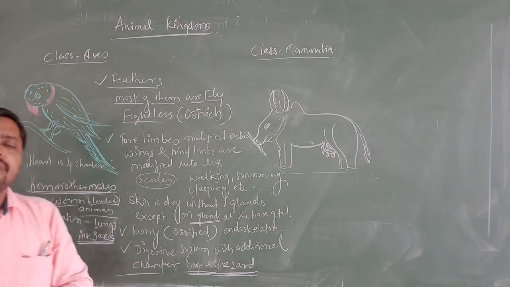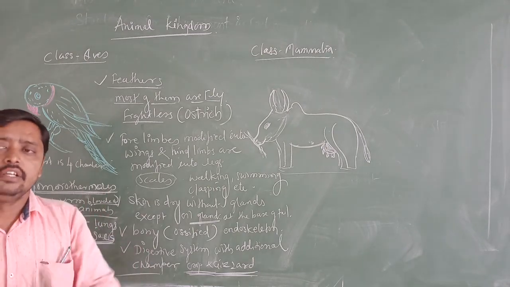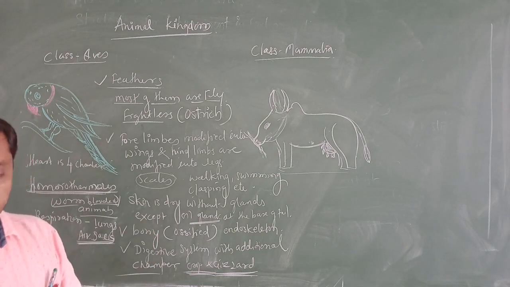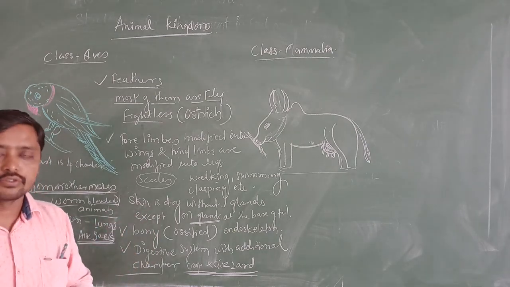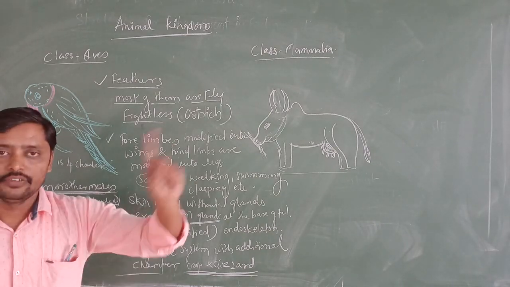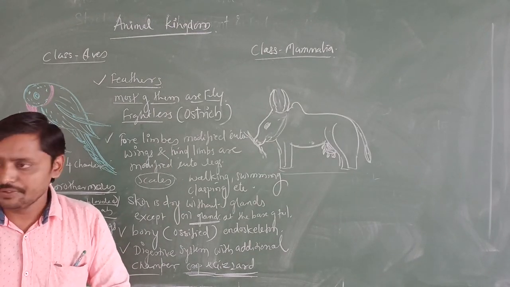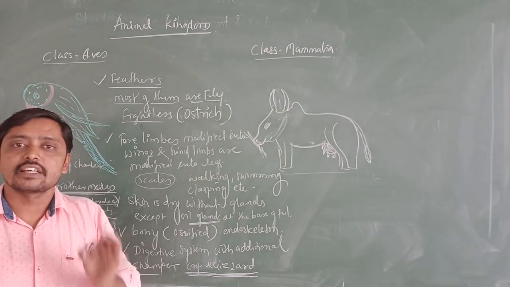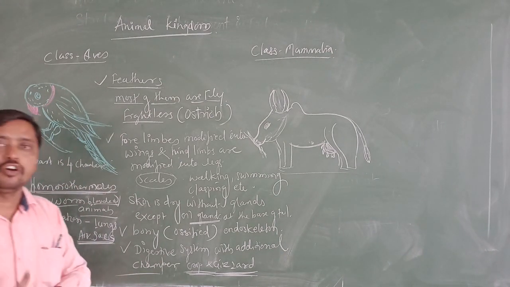In the sense, when you are going to write the general characters of Aves, another important character I used to tell you that is mentioned in your book, but I missed that point. Now I am going to recollect that point. Listen carefully. First, all the birds come under the Aves. They are having a boat-shaped or spindle-shaped body. Body is covered by feathers. Most of them fly except the ostrich.